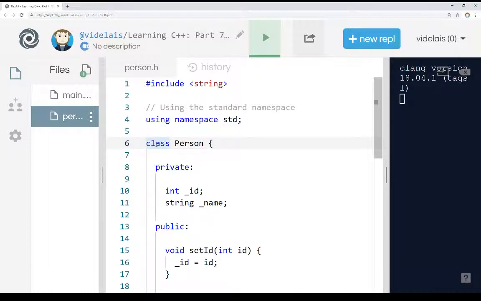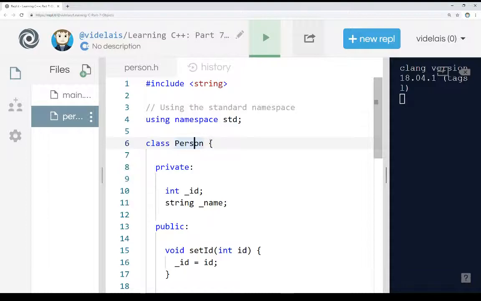We could define a blueprint for what we wanted it to look like, what data we wanted it to have, and how we wanted it to do things. But then we used it in another sense. We created an instance of it based on the blueprint that we defined. So in this case, we have an object definition, and then we can have the objects themselves in another file. So in this case, we're using the class keyword and then the name of this object. The name of this object is person. Similar to when we were using structs in the previous video, this is now a data type. It is an object. So we can create data based on this data type of person. Similar to when we were using structs, that now becomes a data type we can use.